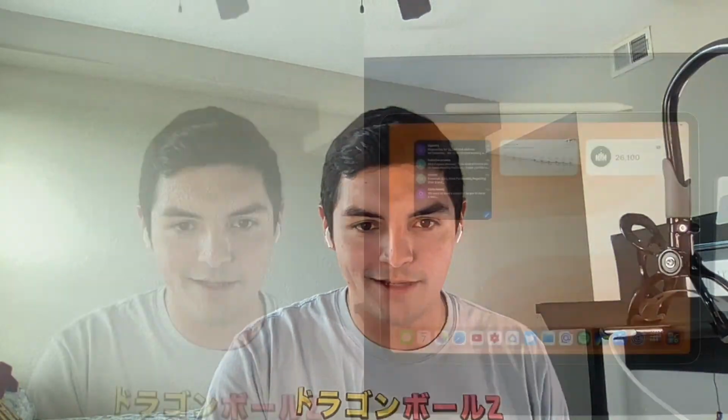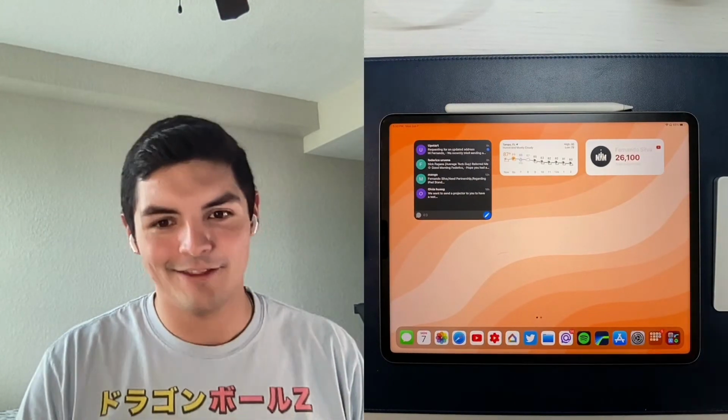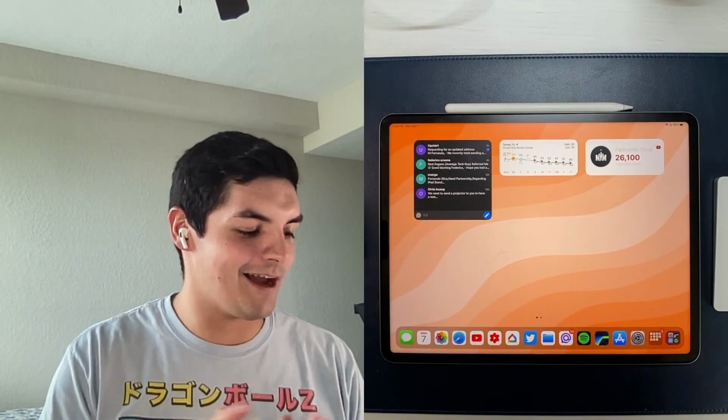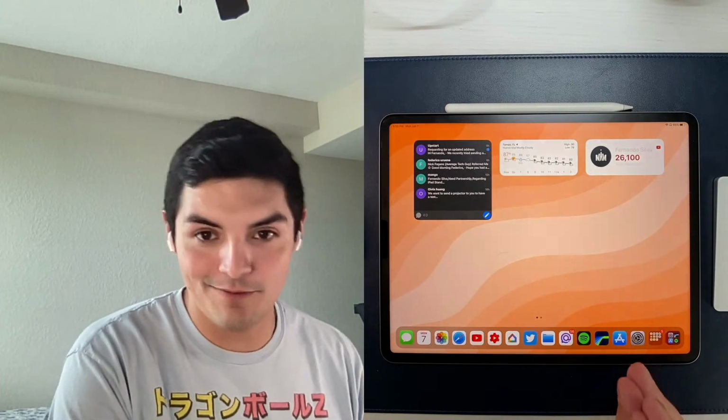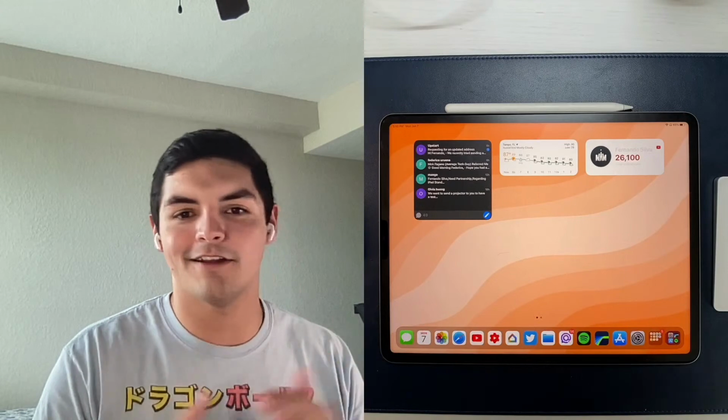All right, but let's do it side by side. So, all right, here we go. This is iPadOS 15. The first thing that I noticed when iPadOS 15 was thrown at me was the fact that I no longer have the Today view. So the Today view is gone, it's non-existent.